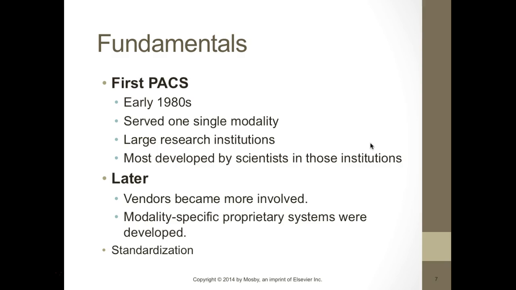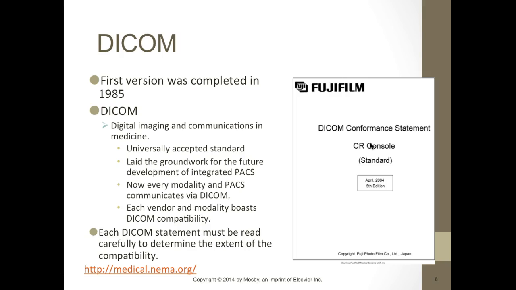which puts it out on little clients, thin clients. So PACS started in the 80s, and it served mainly for ultrasound. So with the advanced modalities, it was really good for that. So mainly at large research institutions, and as time went on, vendors became more involved, and modality-specific proprietary systems were developed. So there was a need for standardization due to each one speaking a different language. So with that came the DICOM. So the first version was in 1985, and it's universally accepted as a standard language. So it laid the groundwork for future development in PACS.